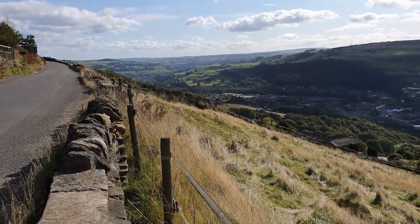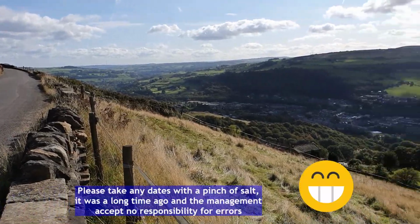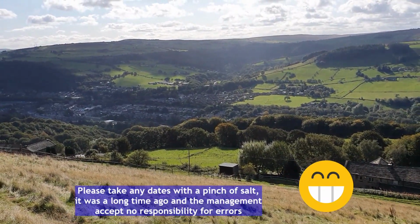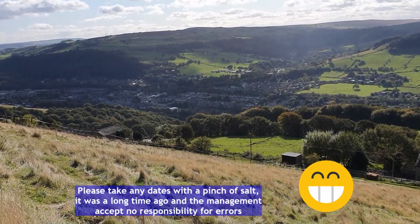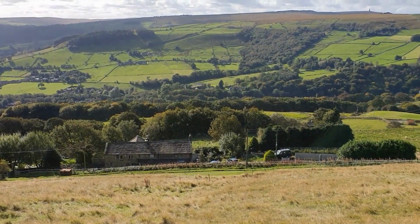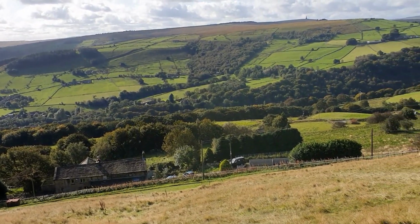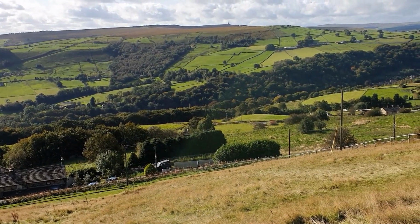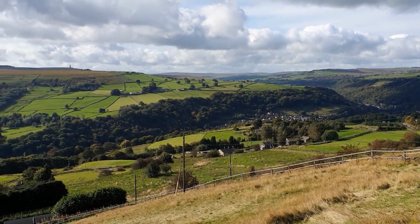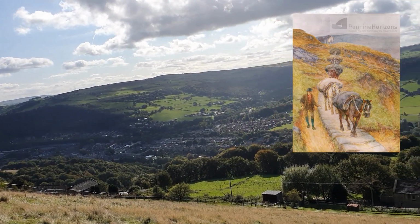So all commerce between towns like Halifax, Burnley, Rochdale, Keighley were done on what were called Packhorse routes. Now the Packhorse route went, sorry if I'm going backwards and forwards with the camera, I'm thinking on my feet. The Packhorse route was just literally a cobbled lane, just wide enough usually for one man who was either called the drover or the jagger, possibly sometimes two, and his horses, ponies, which would carry all the goods. I'll put a picture up of what that looked like. I have one somewhere. And like I say, they probably started around about the 12th century.